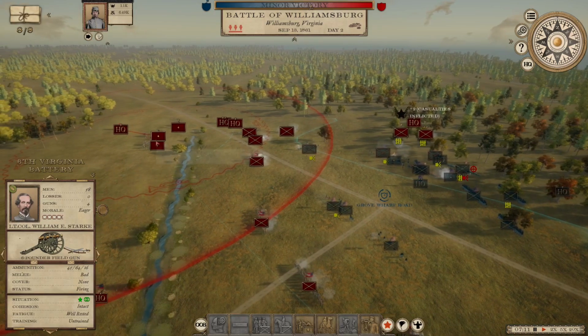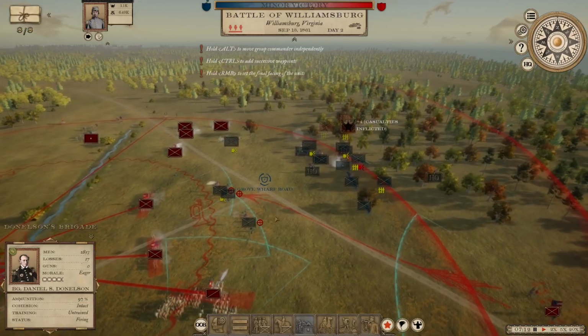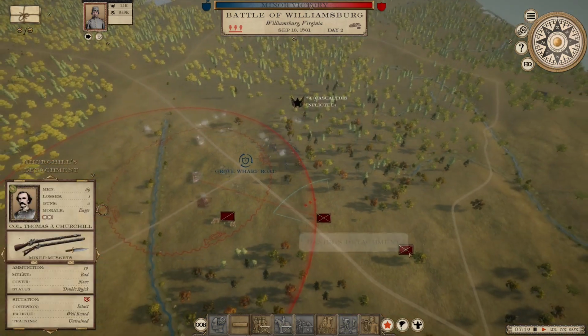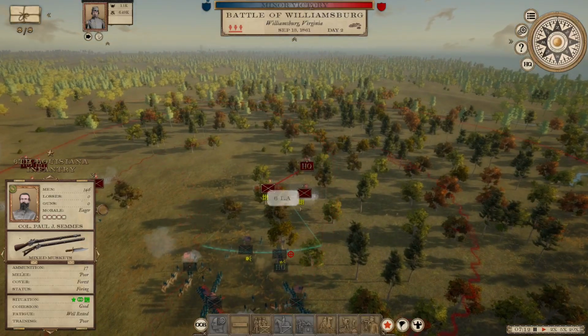Our guns are hitting the enemy where they should. Very good. They're hitting a big pile of the enemy forces. And it looks like our skirmishing detachments were sent to the far edge of the battlefield and are now on the flank of the enemy. Very good. Hawkins' detachment is falling back.